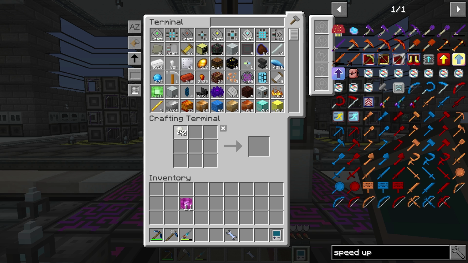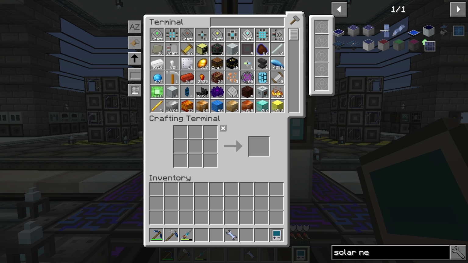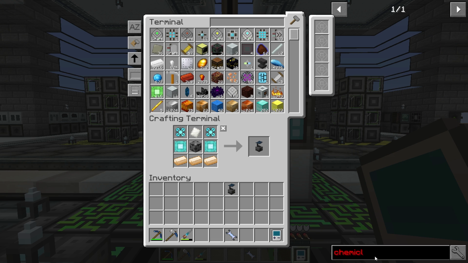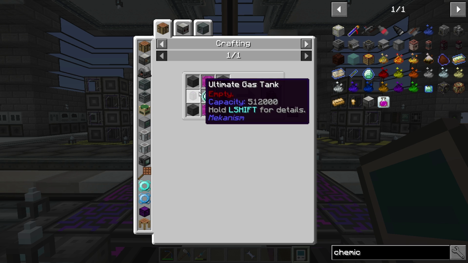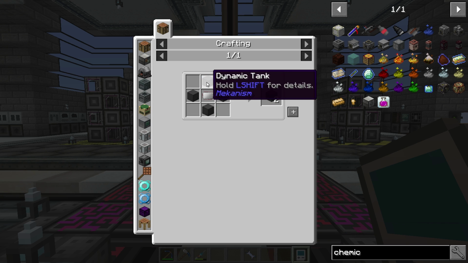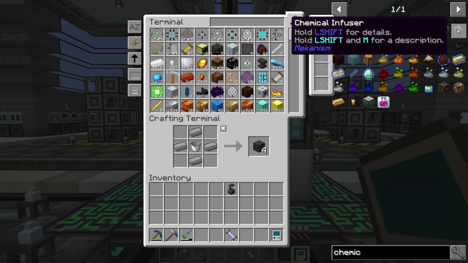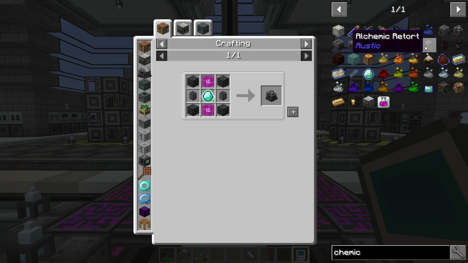Okay, now that we got our materials here, we should be able to craft things up pretty easy. So I'm just going to grab this HDPE, throw it in the system. We need a solar neutron activator, so we're going to go ahead and grab that. That one's really easy. We're going to need the chemical infuser. I think we have some stuff to craft with that first. Chemical infuser. We need ultimate tanks. We need dynamic valves. So let's grab 2 sets of those and go ahead and grab the actual valves. There we go. That should handle that right there.